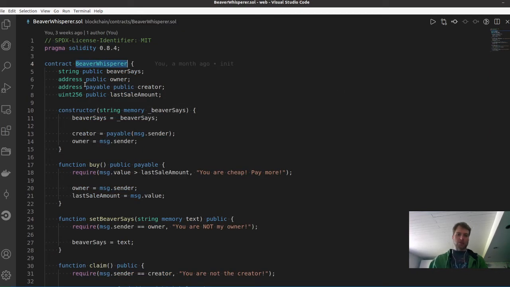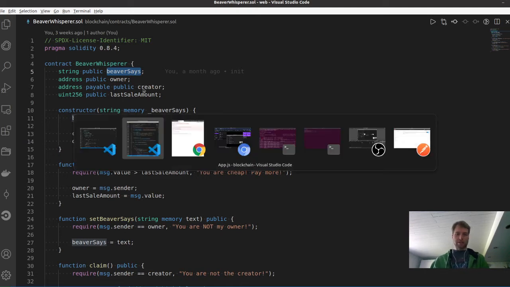So our contract has these public fields, and whenever you have a public field, some compiler somewhere creates default getters for them, so you can read them. And to read them, whenever you call this as a method, you can read the value of this field in the contract. So that's exactly what we're gonna do.